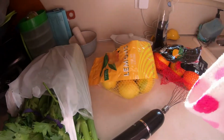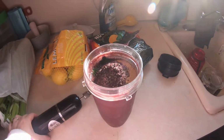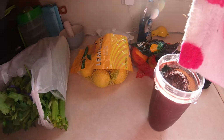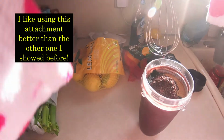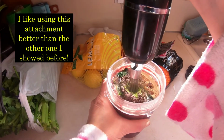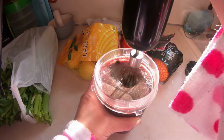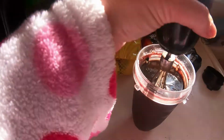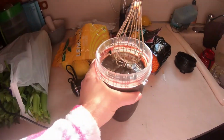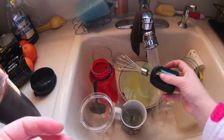And last but not least, we have Atlantic Dulse Flakes. It is a seaweed. AW recommends seaweed from the Atlantic Ocean and not the Pacific Ocean because the Pacific Ocean currently is a huge dumpster. There's so much trash in it that he does not recommend getting any of our sea vegetables from the Pacific Ocean. So, seaweed, specifically Atlantic Dulse, removes toxic heavy metals.